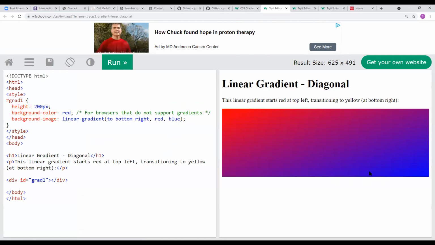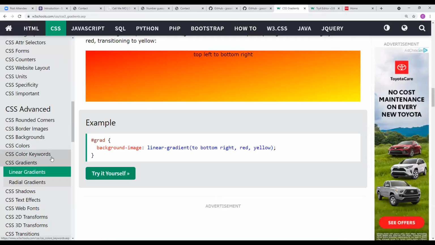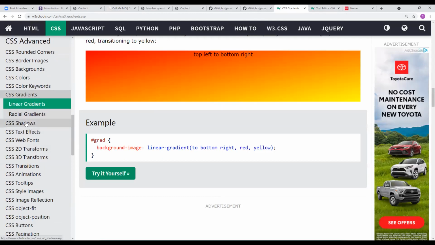Now, sometimes people actually use these in their backgrounds, but when they do, they're typically something where you would maybe go from white to yellow. This is not going to be a good example, but just so you see it. It's something like that, a very soft color that doesn't overtake your text. All right, but you do see that stuff in there. You do see a lot of sites that put gradients in for a background because they like the way that it looks. All right. You can also work with shadows.